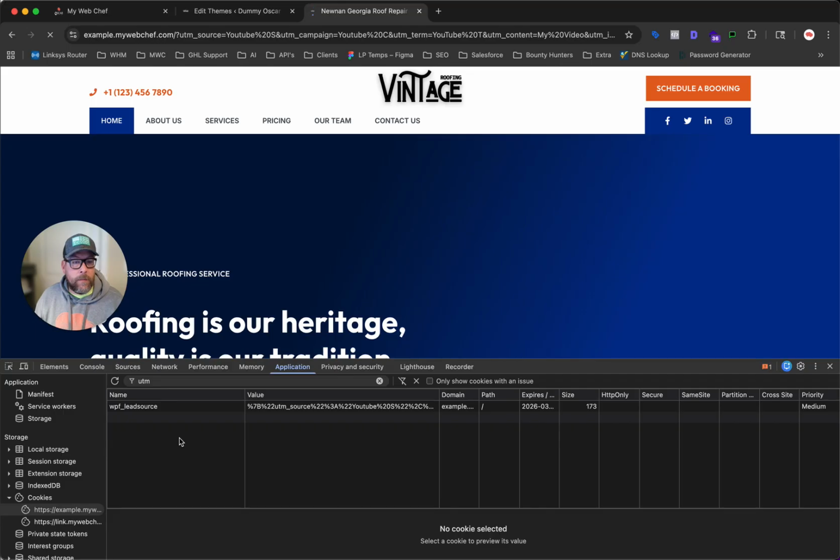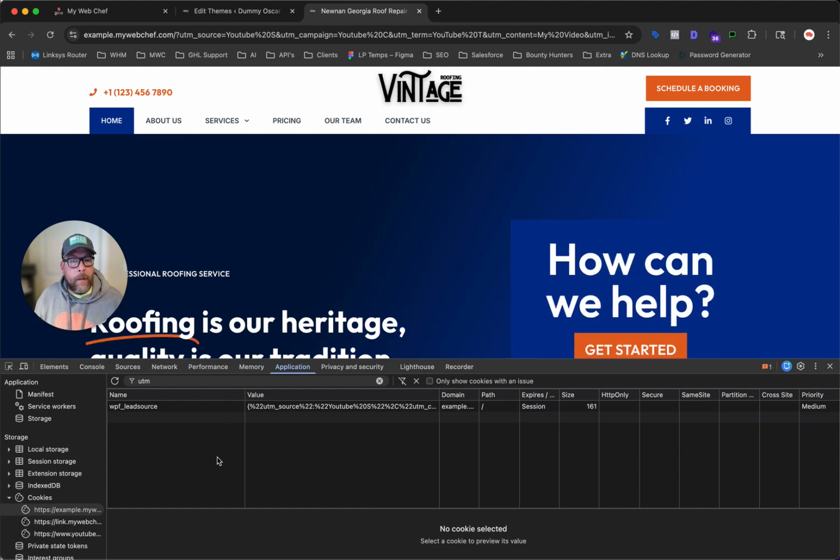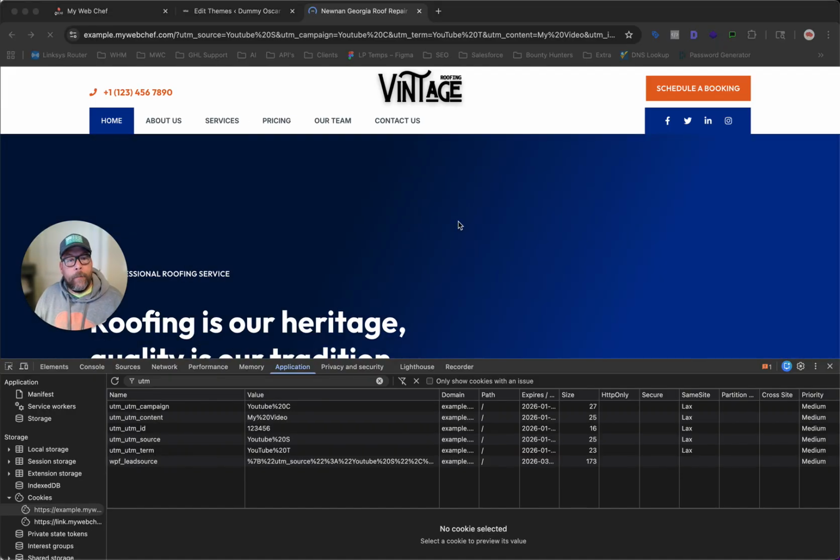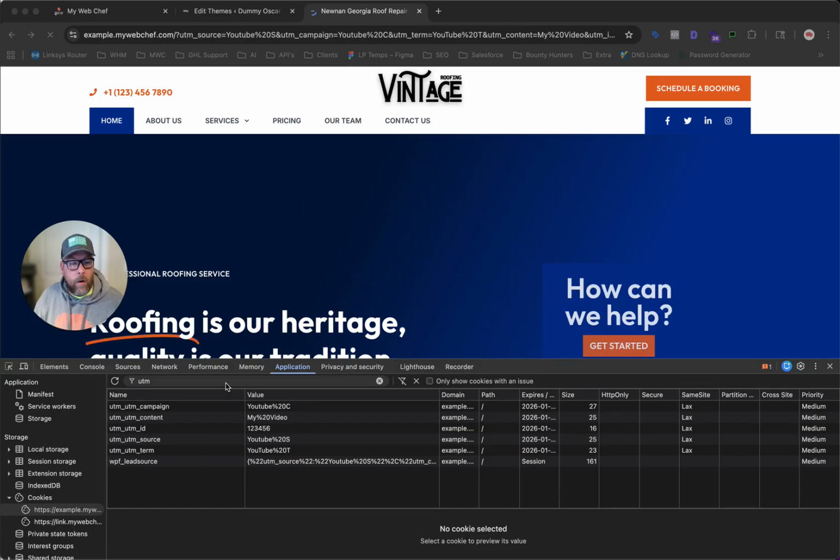As soon as this finishes loading, I may have to clear out my cookies on this actually to be able to get it to work, so I'll be going back and forth with this the whole time. So let me clear out my cookies and go reload. Hold on one second. Okay, so as soon as I cleared out my cookies, it literally was just a couple seconds. I just want to make sure we can get in there. So I've cleared out my cookies, and you see they appear all right here.